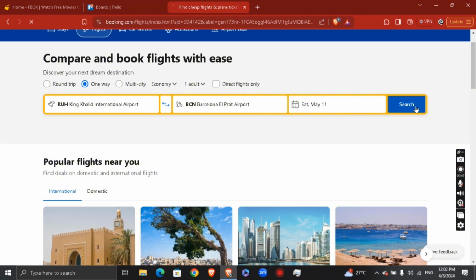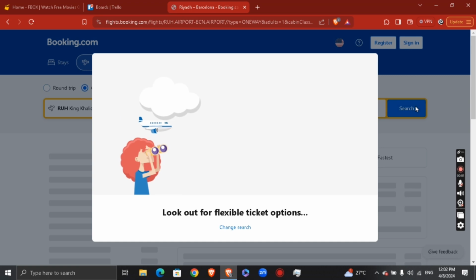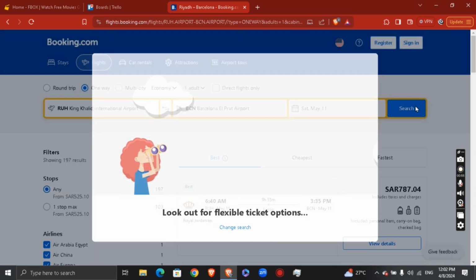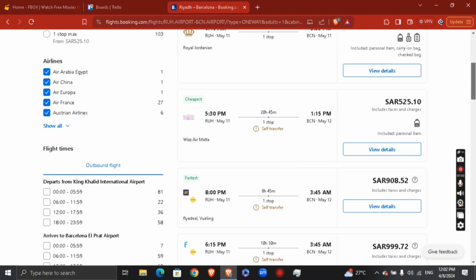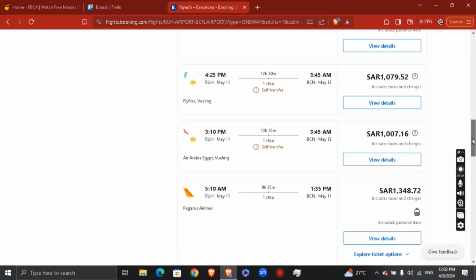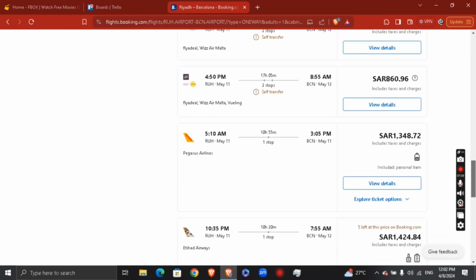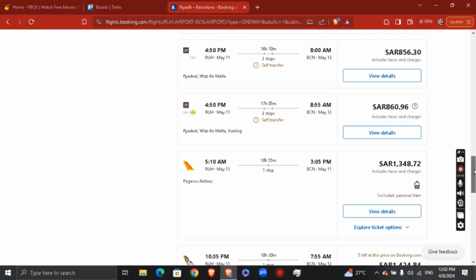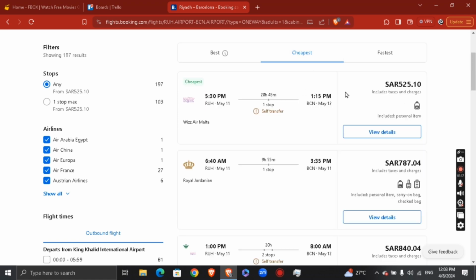And basically they're gonna show us the best and the cheapest flights and hotels there, right? So we can be careful about selecting our flight. So basically you're gonna see right here all the flights that are available in this time frame, right? And you can book it from here, and you're gonna see right here the cheapest, right? And you can just buy whatever plan that you actually see fit, right?